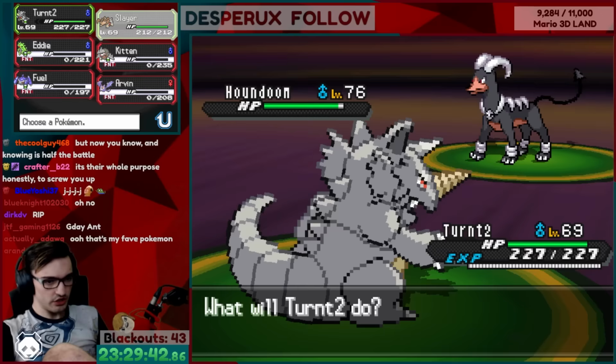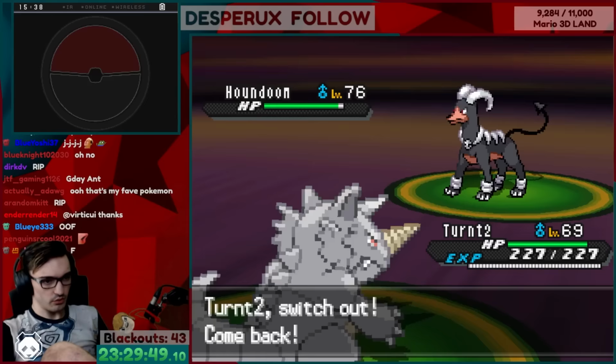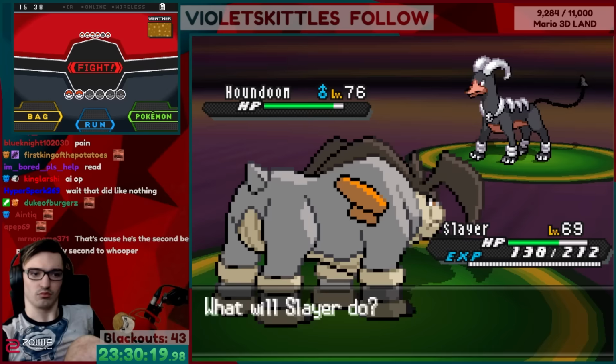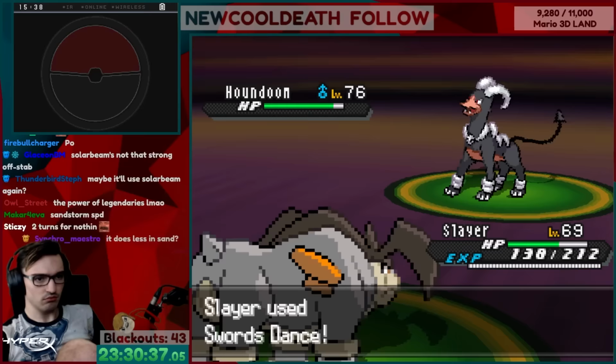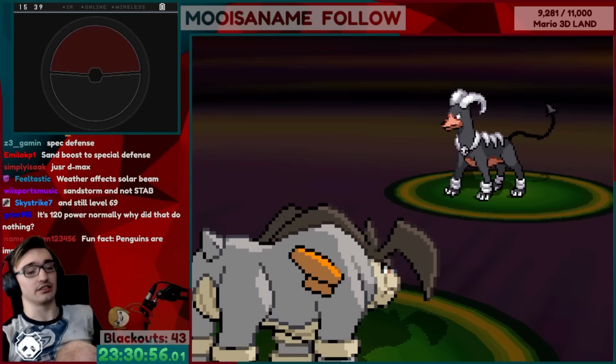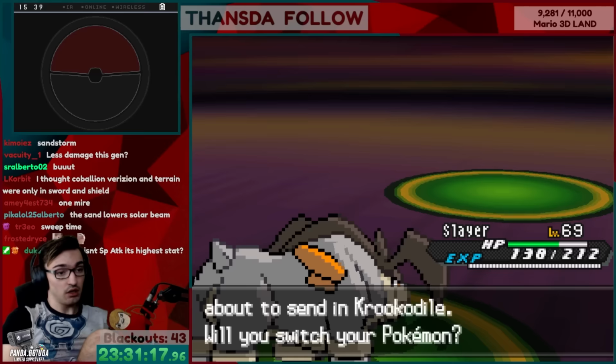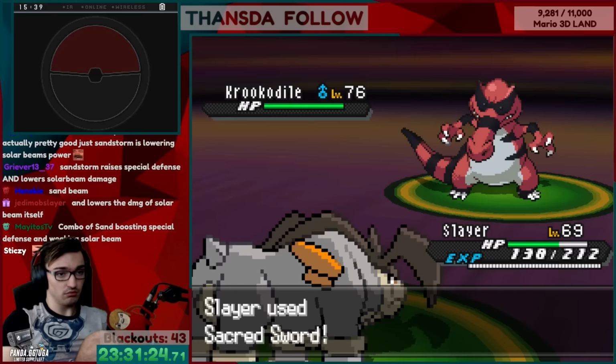Because Slayer has the speed up, raises attack when hit by a Dark-type move. We switch in Slayer, it's using Dark Pulse right now. It has Solar Beam. Why did that... What? I mean, I guess, yeah, Houndoom's special attack does suck. And I am in the sand, which raises my special defense. Boom, boom, boom. But it's in a Crocodile. Do you think it's going to outspeed? Let's hope not. Let's go. It doesn't outspeed.